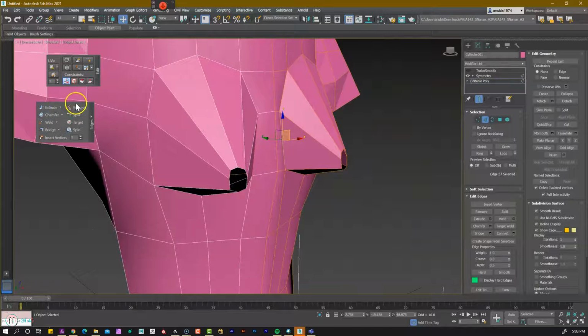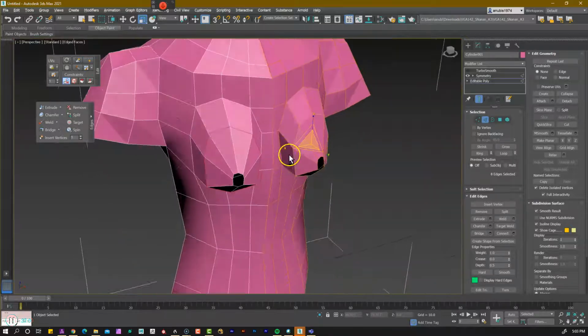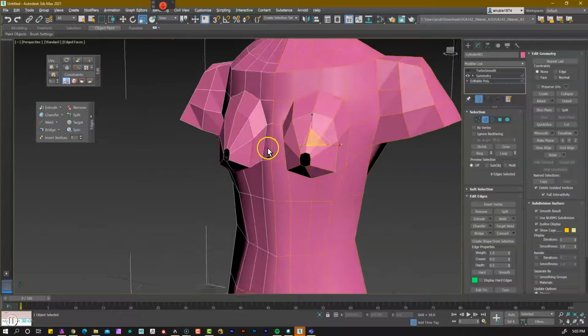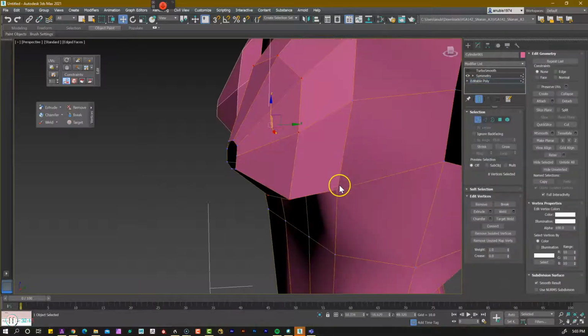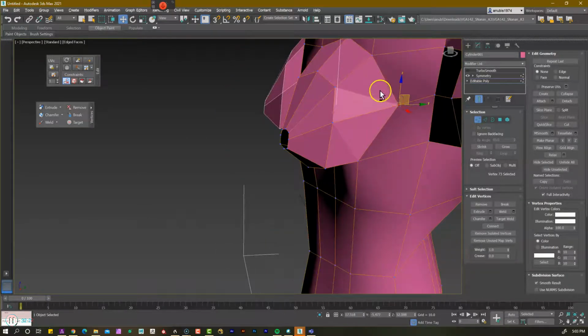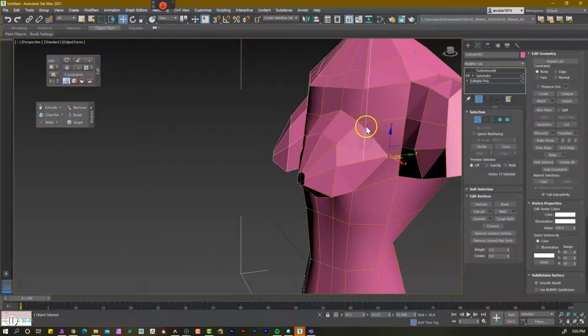You can also use Swift Loop and then use scale, right, to start giving more of a shape, right? So I'm going to start to anatomically fix the shape, right? So it's a back and forth thing that you've got to do, right? It's not a thing that, you know, you're going to extrude and there you go. It's a matter of getting familiarized with these tools and how they work, right?